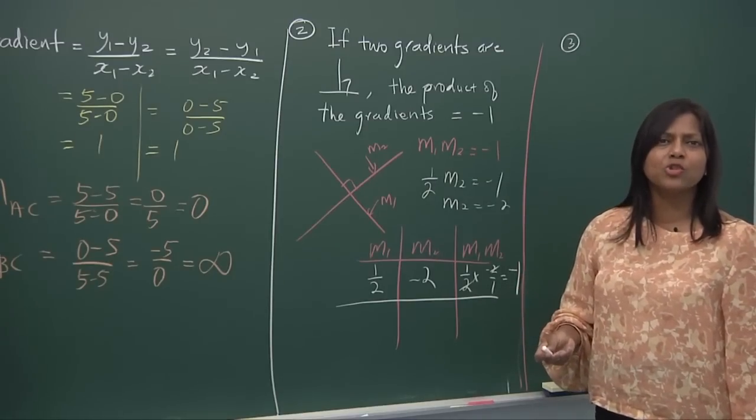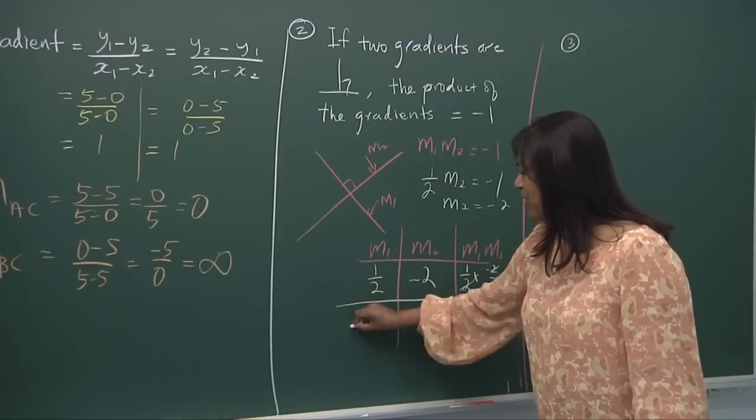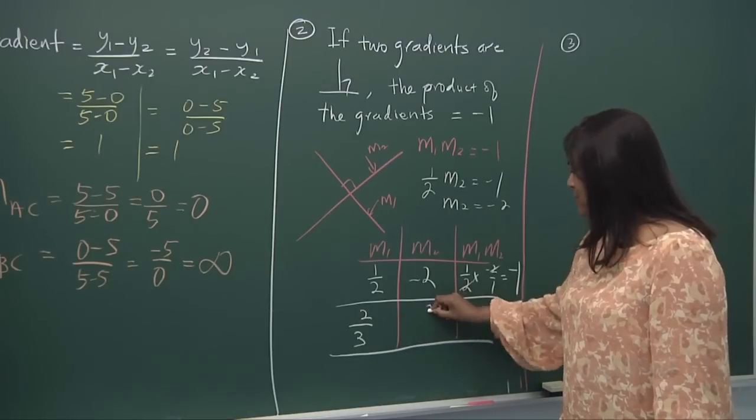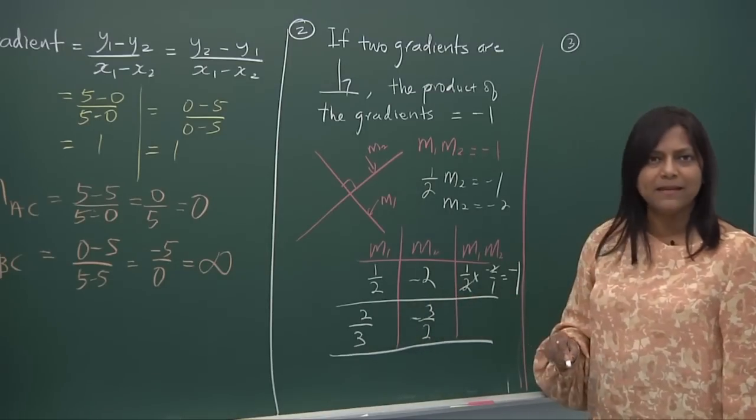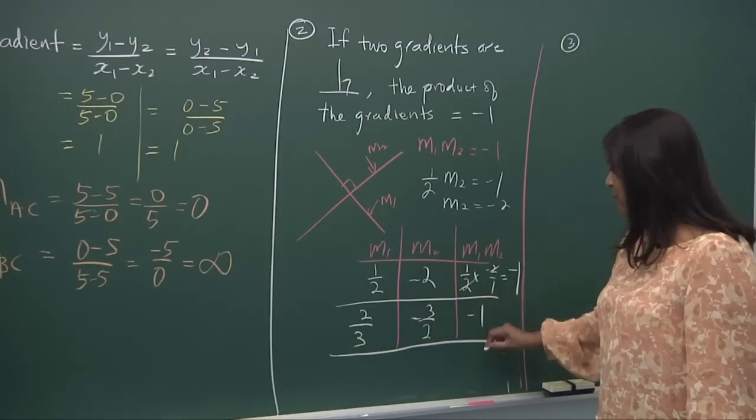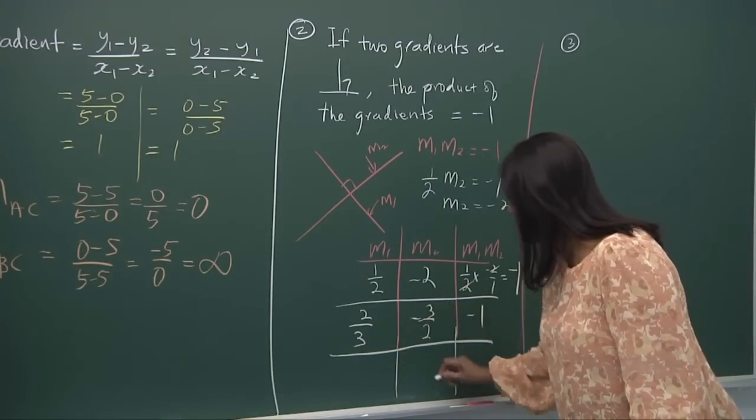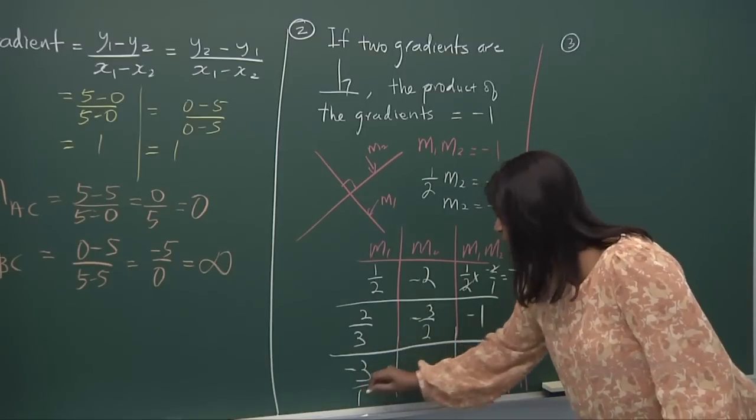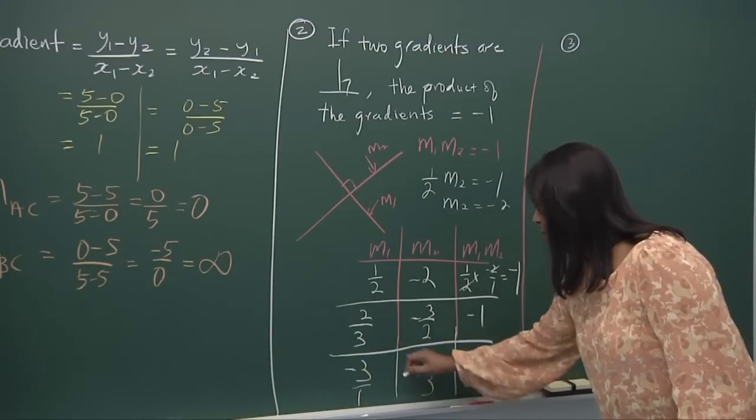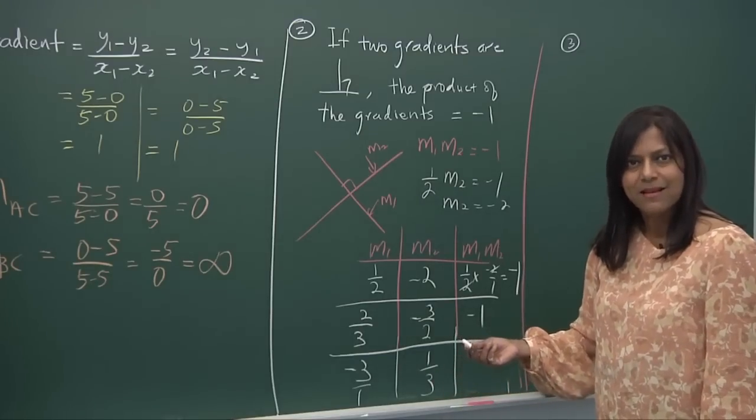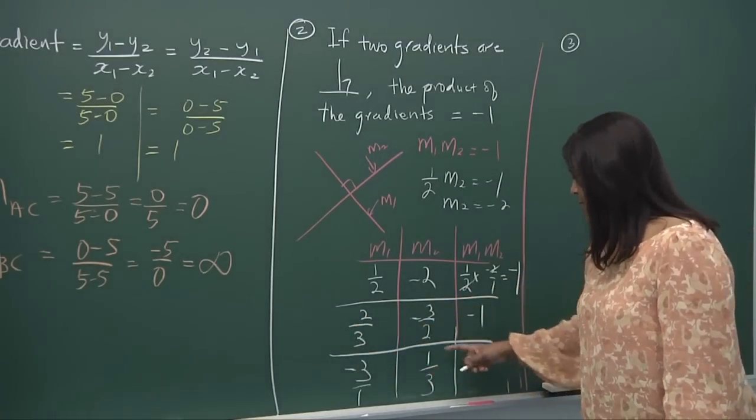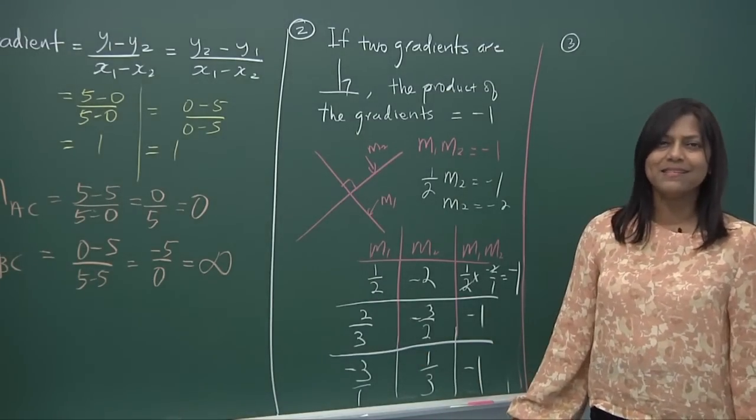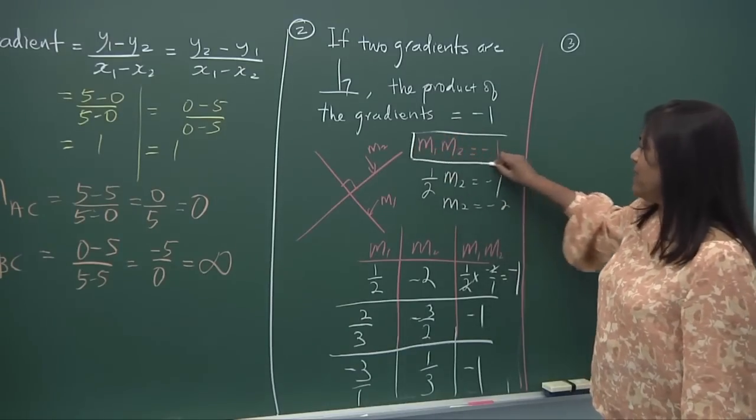There's a little trick that I like to share with you. Now if this gradient is two thirds, what you do is very simple. For example, flip it, two thirds becomes a three over two and put a minus. Because when you multiply, you get a minus one. Now if this gradient, for example, is minus three, what do you do? It's minus three over one. Flip it, you get a one third. And when you put a minus to it, it becomes a plus. Just put a minus to it. And when you see, when you multiply these two, you get a one. Do you see how easy it is? With M1, M2 equal to minus one. That's a very important formula.